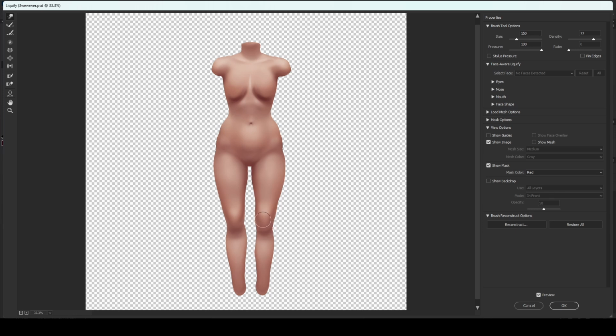Always a cumbersome area because there's so much bone structure to look out for. So on the other side, we're bringing that knee dent inward to wrap around the whole knee. And then we're pushing in most of the fat of the calves on the inside. On the outside, the calves thicken up. But on the inside, it's just the way we're built. They tend to be quite thin. Even on thicker people, we see more of the bulge of the calves on the outside. And then I'm just going to flatten this section.